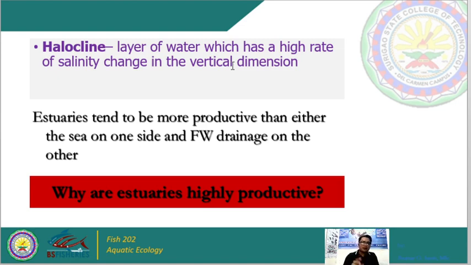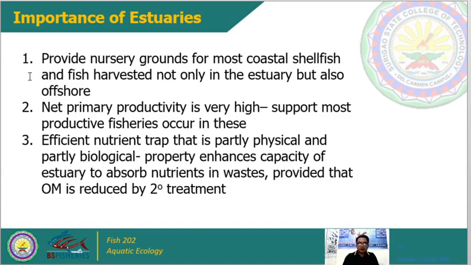Nganong high productive man kayong estuaries? Anong productive kayong mga estuaries? It's because estuaries provide nursery grounds for most coastal shellfish and fish harvested not only in the estuary but also offshore. No? Kita mo kita na kabalo mo kita kini mga mangrove, mga seagrass beds are basically the nursing grounds of most of the aquatic environment or aquatic organisms.